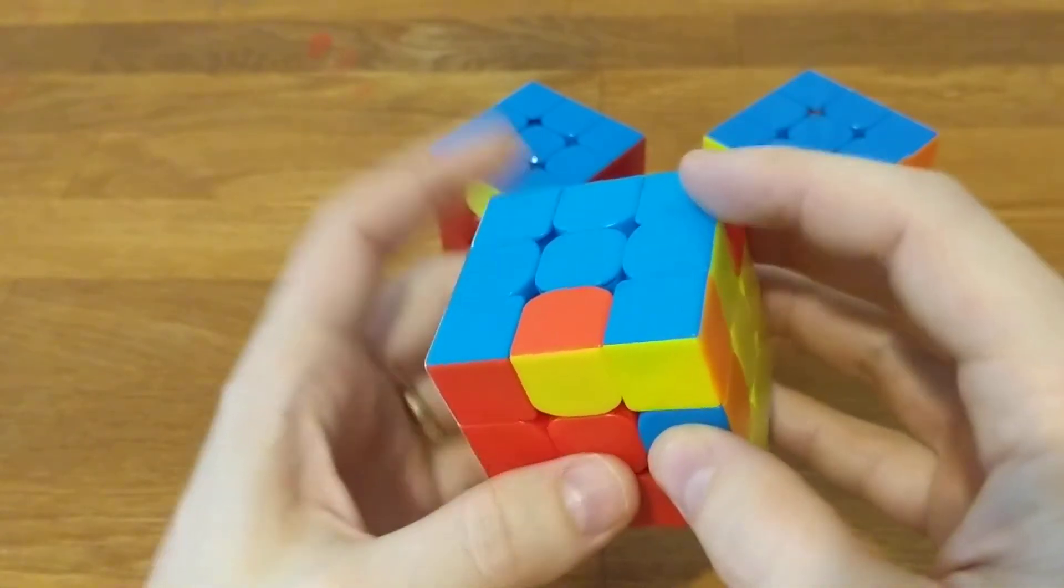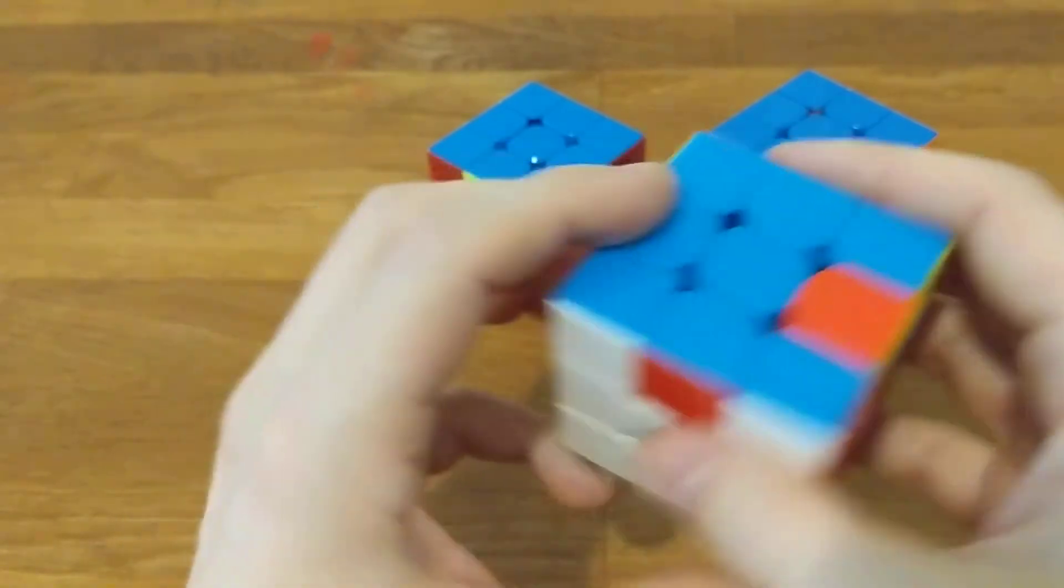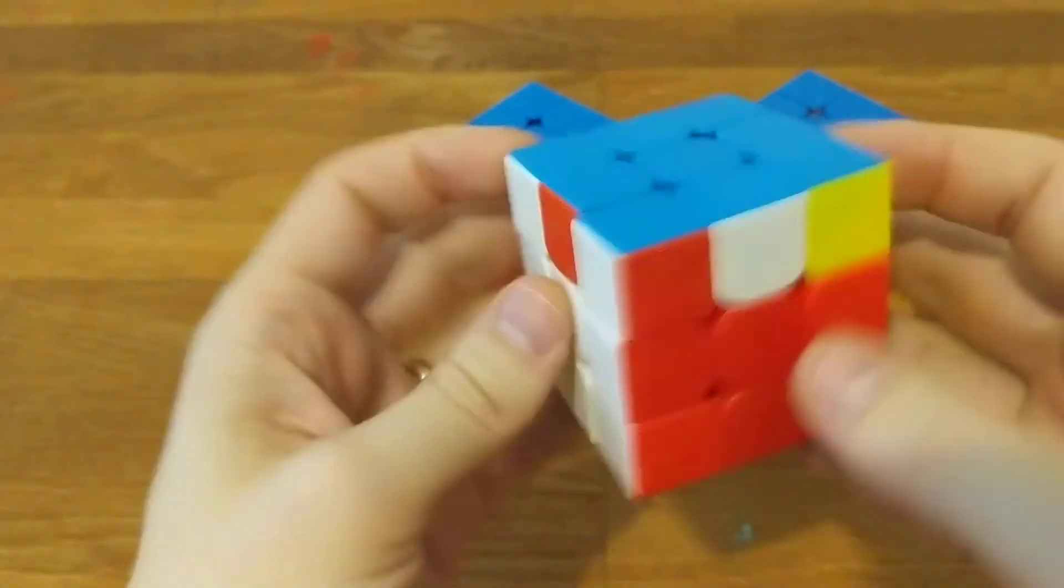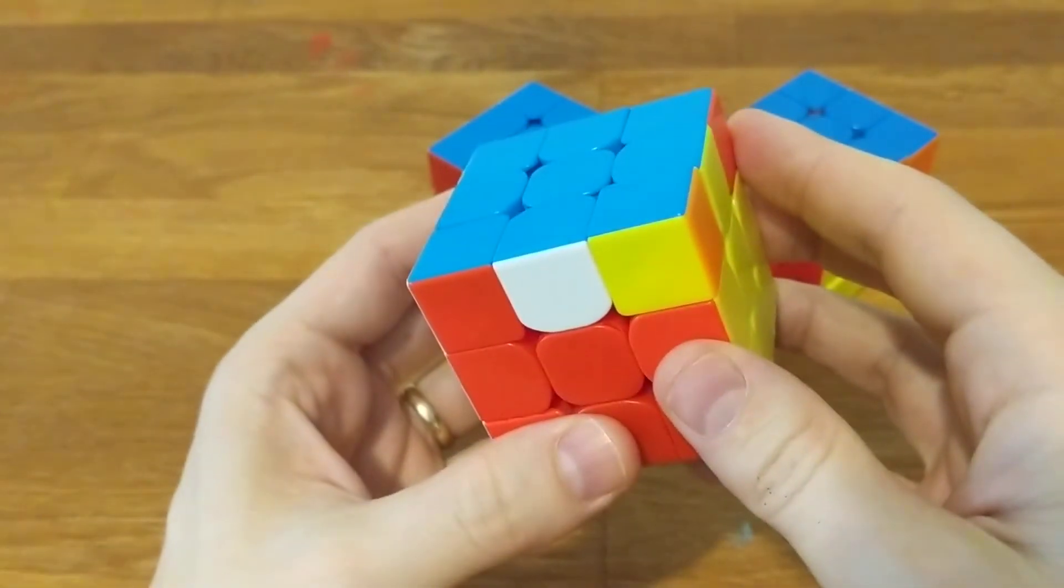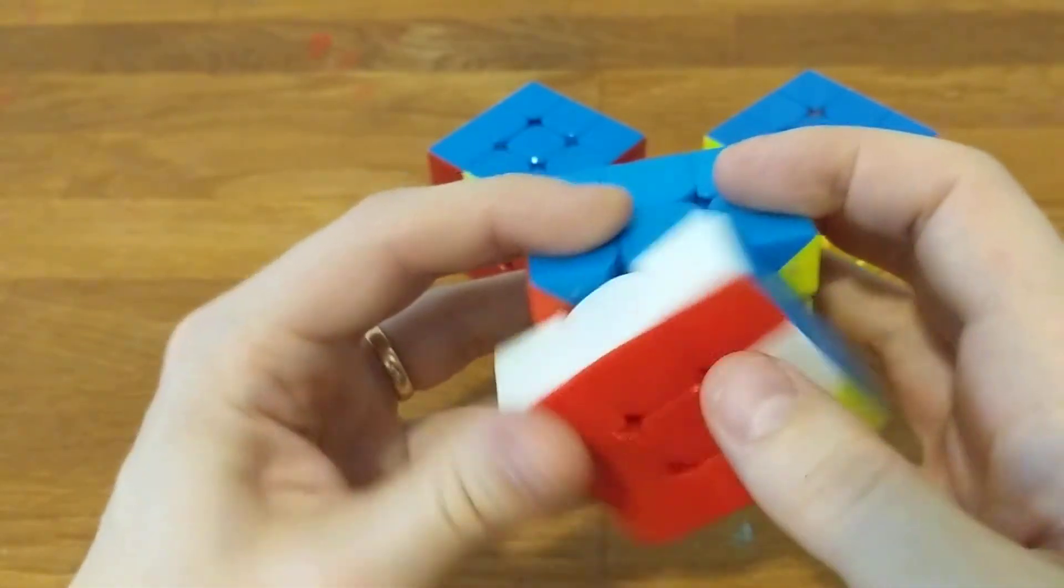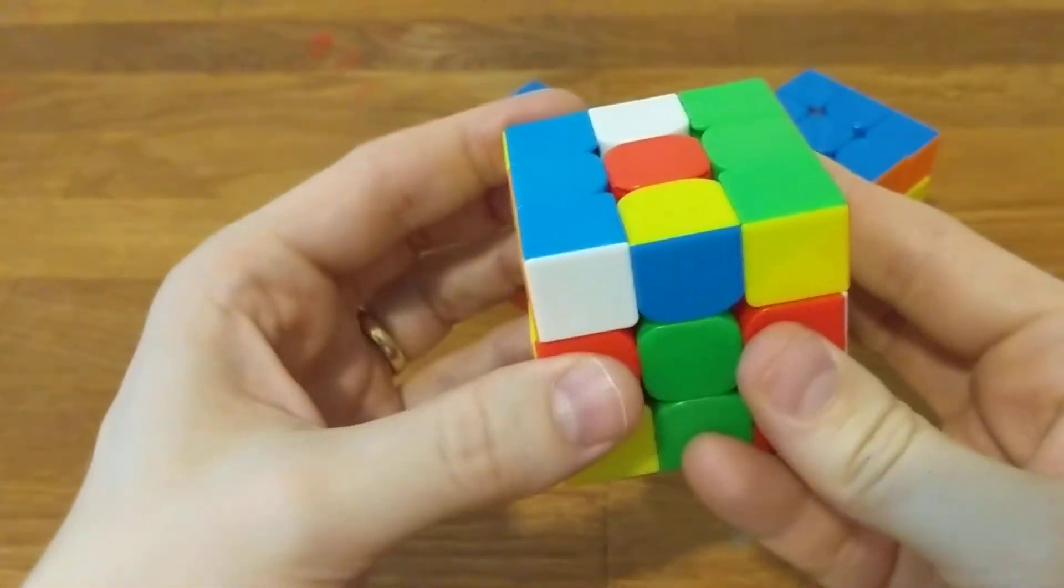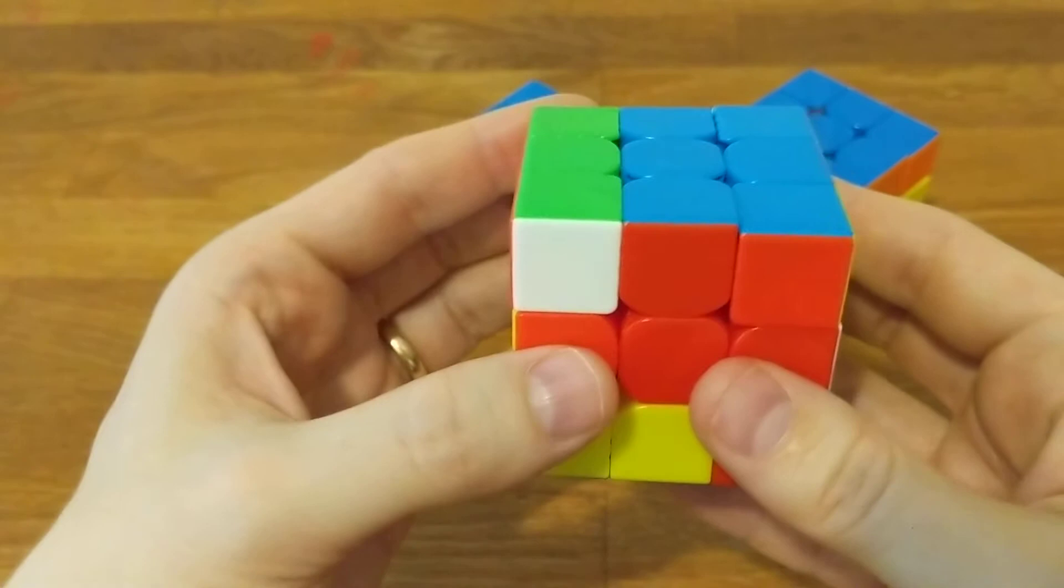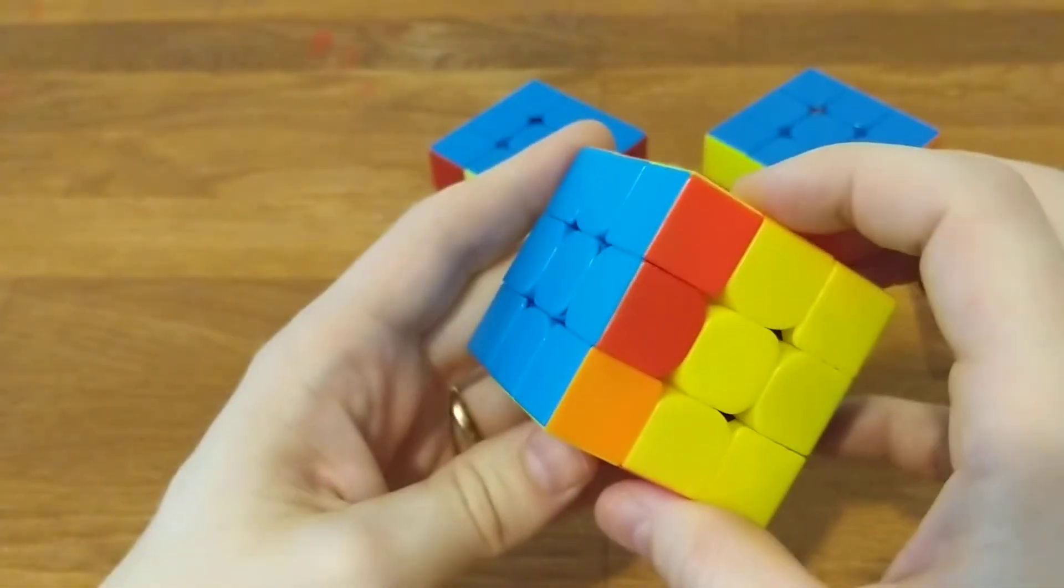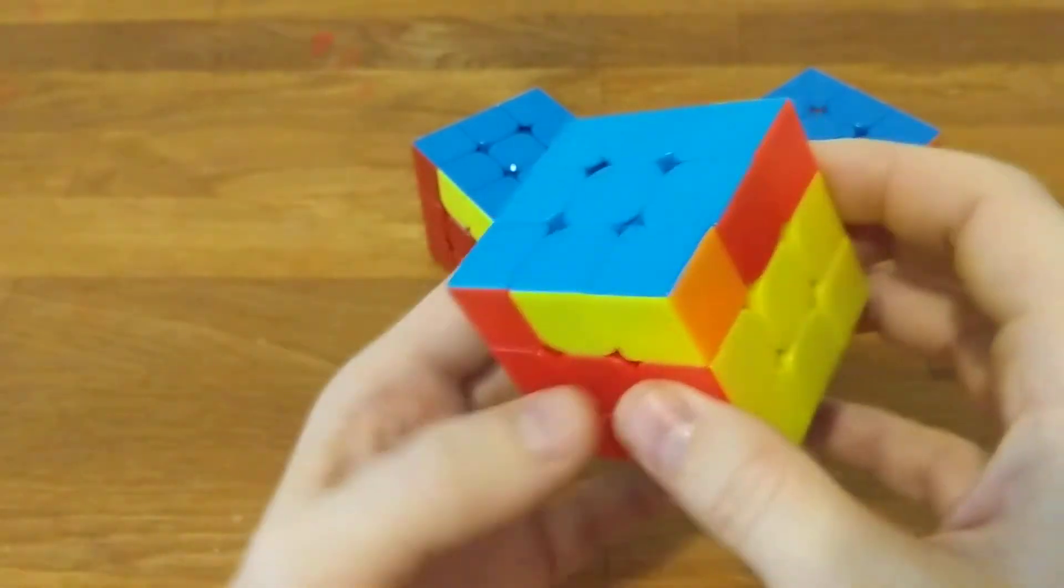On to edges. And J A. I'll do it like this. And D is our buffer, so we add B for D B. Now the cube looks just like we wanted with two pairs unsolved.